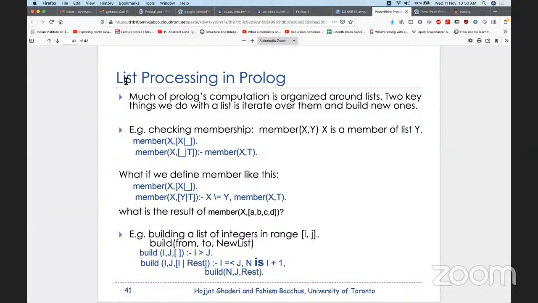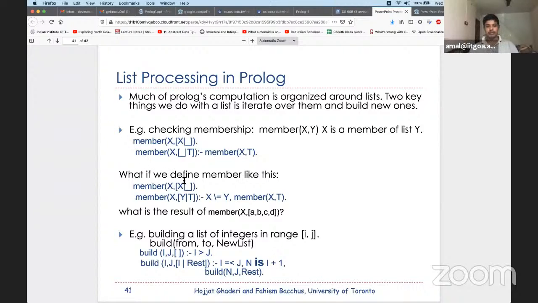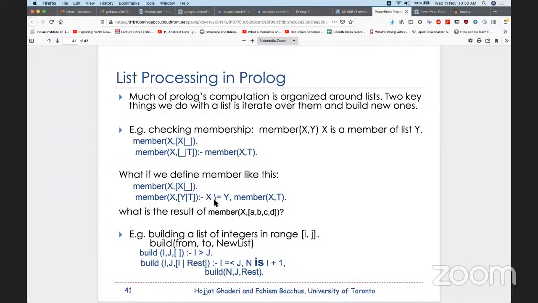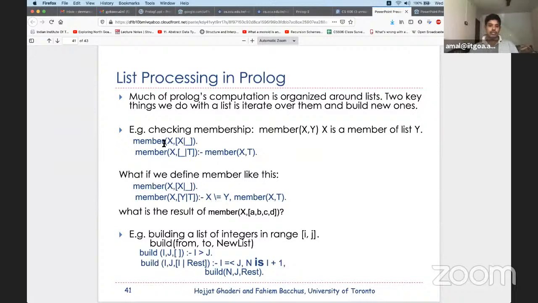Sir, I have a doubt. Why did we in the first place introduce that negation there? When we replaced the underscore with Y, why did we at that time introduce that negation predicate? Because you see, this program has a deficiency, which is that the order of these two clauses is important. You cannot switch the order.